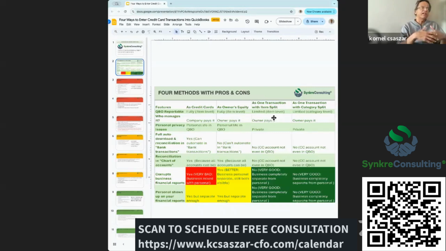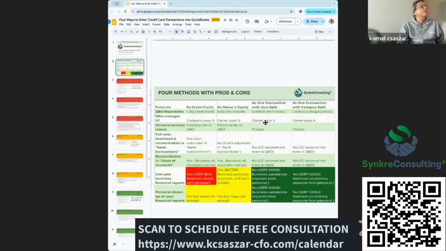The problem is that split items are not as reportable as separate transactions. For example, you can put tags on it. If you have some complex job tracking that's based on tags, and you want to tag different kinds of advertisement, for instance, or different kinds of spending, you can do that if it's a separate transaction, not a split item. So there are some limitations, but still the items are there, and a lot of different kinds of reporting can still be done on the item level because of that.